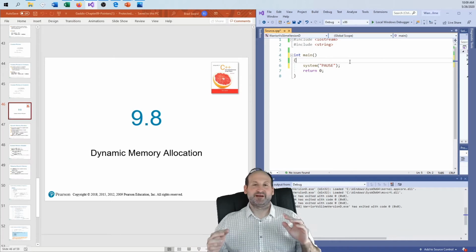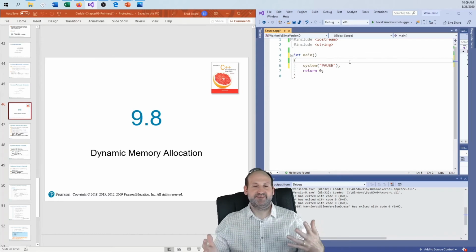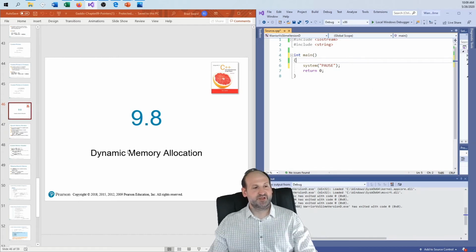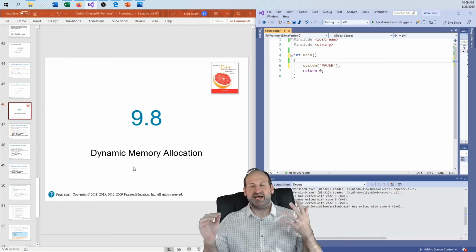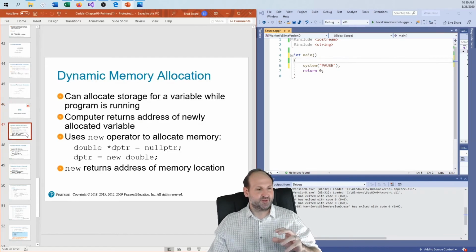We never have to worry about that, because since the compiler sets it all up, the compiler automatically will remove all of that information in the certain cases it needs to. Same with scoping rules, when you create and destroy variables and that sort of thing. The compiler works all of that out for us. But when we're doing things at runtime, and we're saying I need more memory at runtime than I anticipated, that's when I start taking control of memory. And with that comes great responsibility. That's called dynamic memory allocation: while the program is running, I ask for more data. It's much different, and we have to be very careful with what we're doing here.